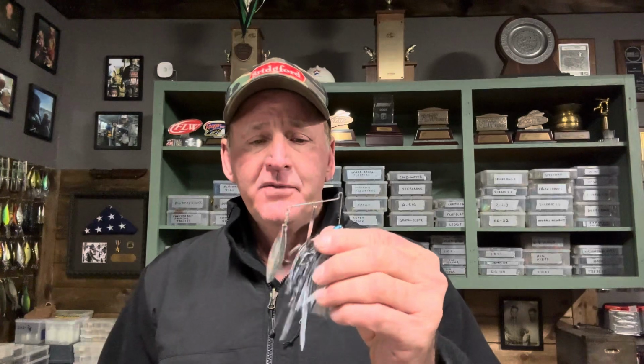There's a couple different reasons for that. Number one, we talked about the commitment factor. And number two, the larger the bait is, the more a bass really has to steady it before they hit it. You can't really get the same type of reaction strike out of a big bait as you can a little one. Let's take, for example, a small, finesse-type spinnerbait like this that moves real fast along the water, or even a regular jerkbait that's really darting hard side to side.